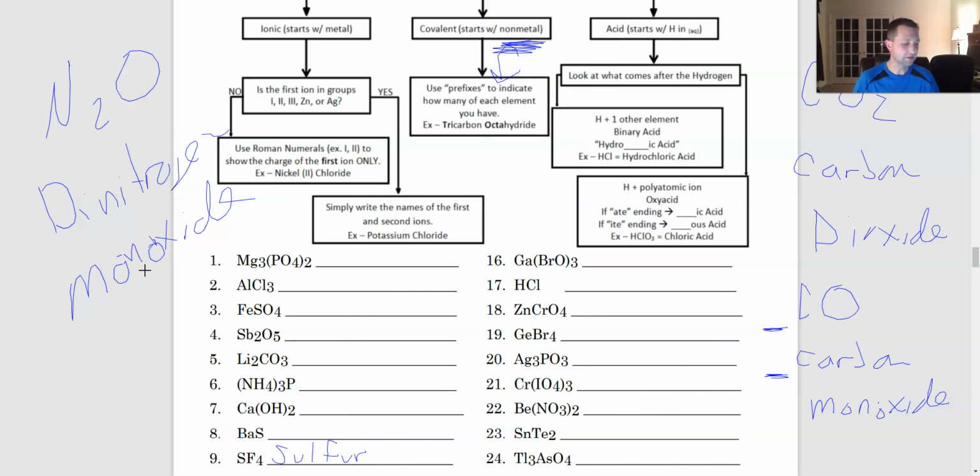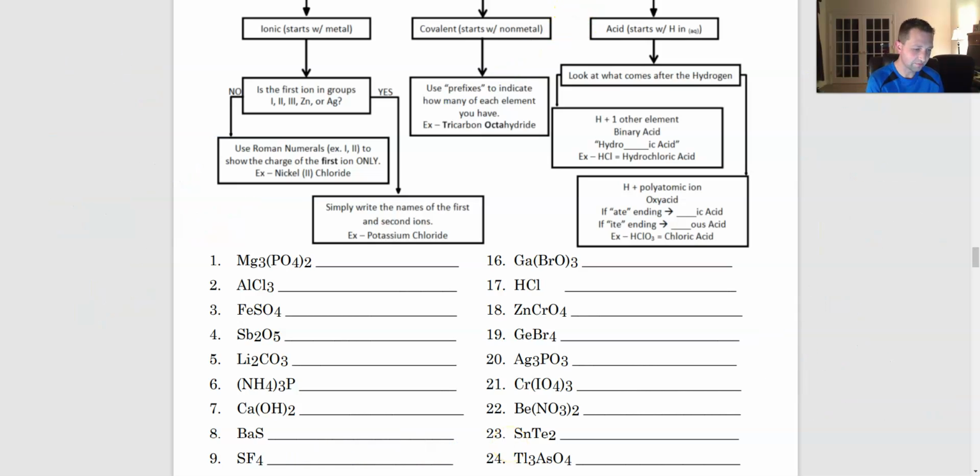Okay. My pen's losing its juice here. So dinitrogen monoxide would be N2O. All right. So you only use mono on the second word if you need it. You never use it on the first one. So how do you wrap this up? S is sulfur. F is fluoride, but there's 4 of them. So use your prefix for the number 4, which is tetra. So that's tetra. This is a mess here. Try to fix it here for you. SF4, sulfur tetrafluoride.